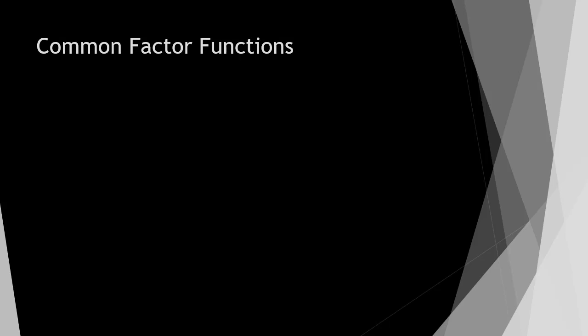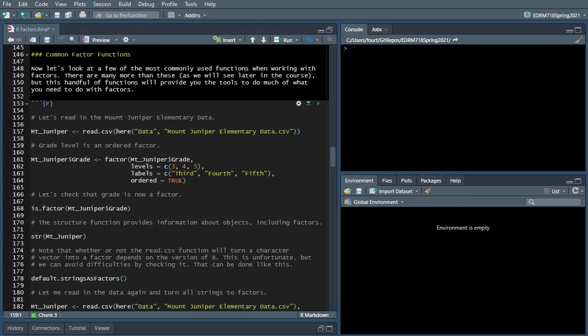Now let's take a look at some of the most common functions for working with factors. There are many more functions than these for working with factors, as you will see later in the course, but this handful of functions will provide you the tools to do much of what you will need to do with factors. Let's begin by reading in the Mount Juniper elementary data.